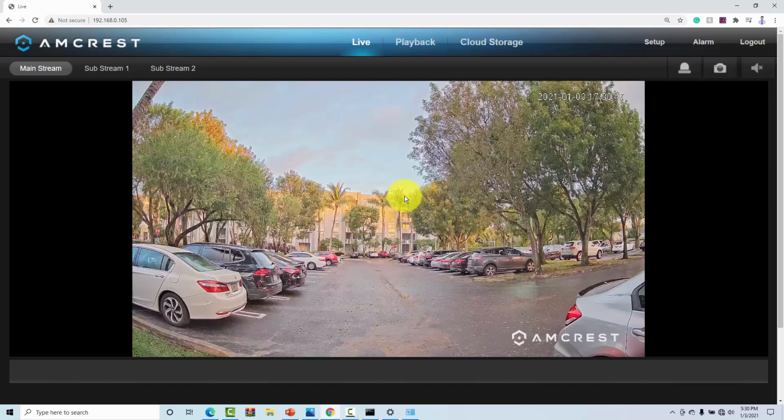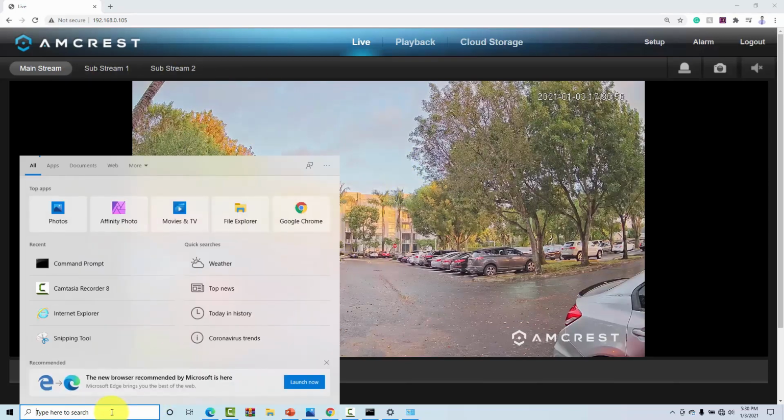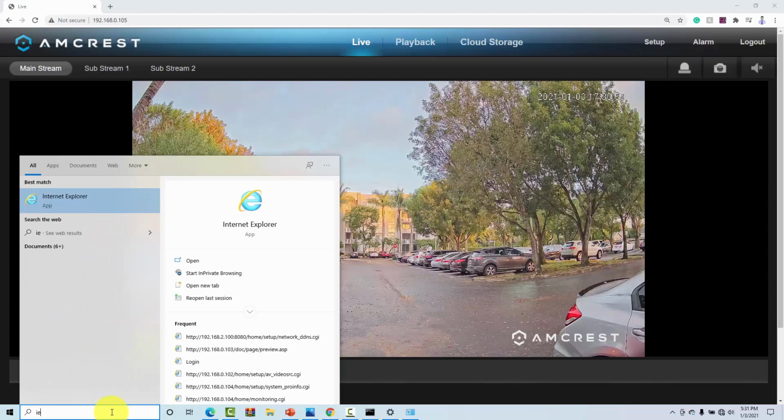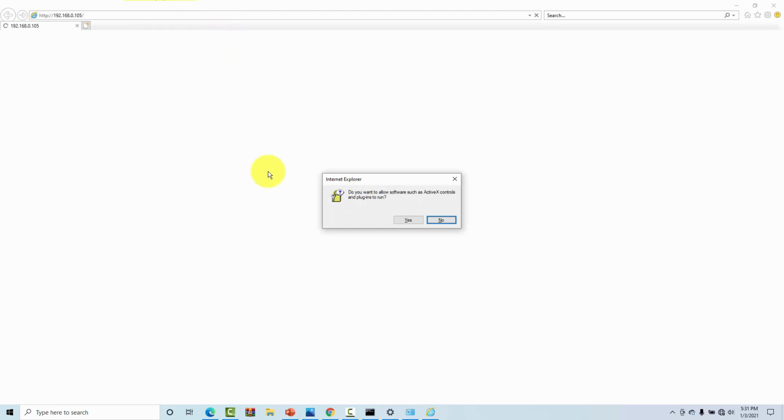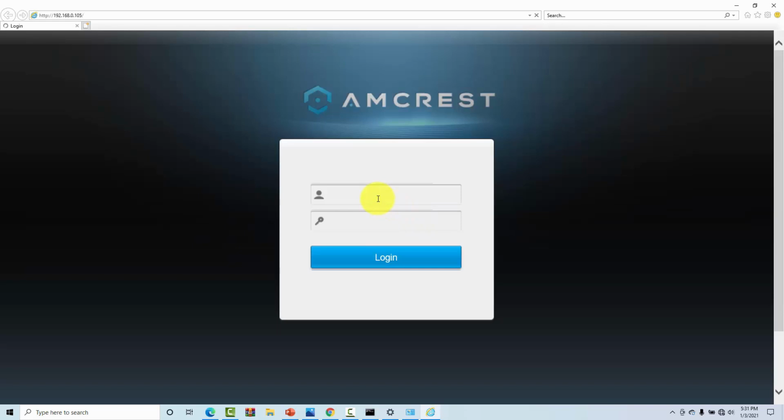So this is the basic manual that I have here. And I can also test with other browsers. I can see here, I'm using Google Chrome, but I can also use Internet Explorer. Let me just click here, Internet Explorer. And let me try do the same thing here. 192.168.0.105. Here we go, I have it. And as you can see here, it's asking if I allow to use ActiveX control. ActiveX is to use dynamic stuff. So basically I have to accept and then brings this prompt.